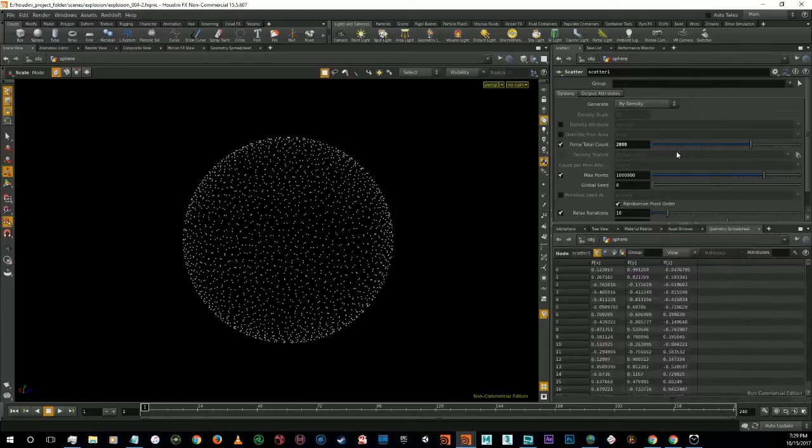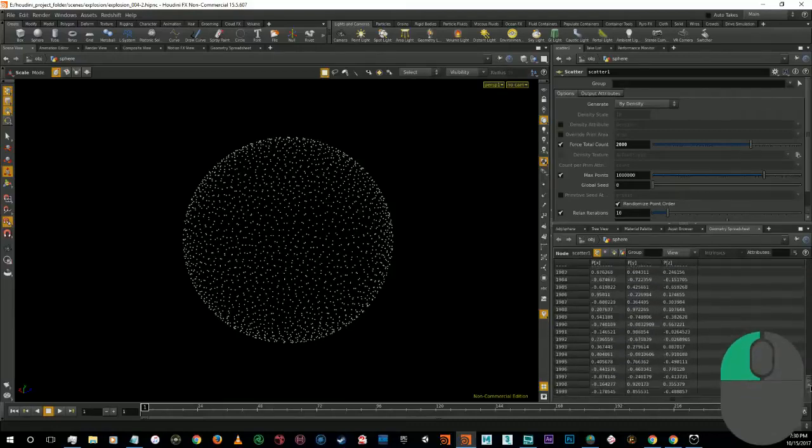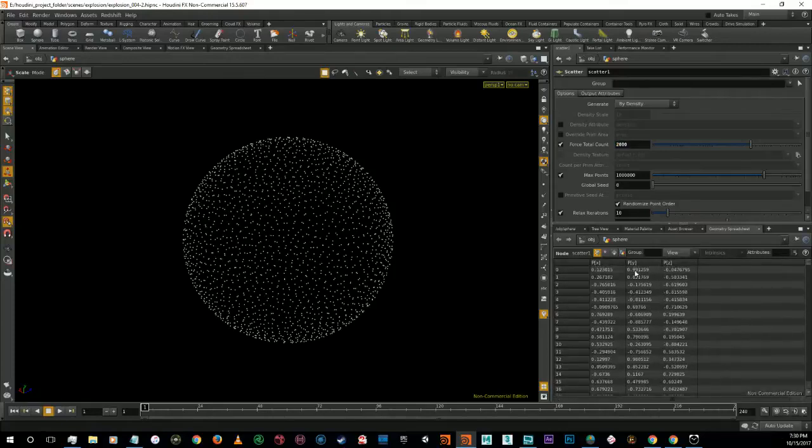What this is doing, it starts at 0, which in most other cases it will start at 1, but this starts at 0, and it goes all the way down here. Just grab the bar, go all the way down. Right here is 1,999, and our count is 2,000, so 1,999 plus 1 is 2,000, which gives us our total count that we have here.